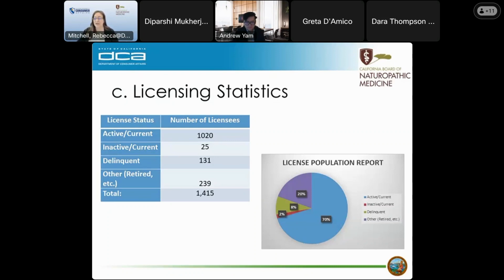And so there are a lot of times where you will see that they leave it delinquent. It sits in that delinquent status for 3 years, and then it kind of falls off. So we normally see a large delinquent number there. It's only because there are a lot of times where we have licensees come into the state. They're here for a couple of years, and then because of the restrictiveness of scope, they'll go to Oregon, Washington, or another neighboring state that has a broader scope for naturopathic doctors. And so we unfortunately see that delinquent status a lot.